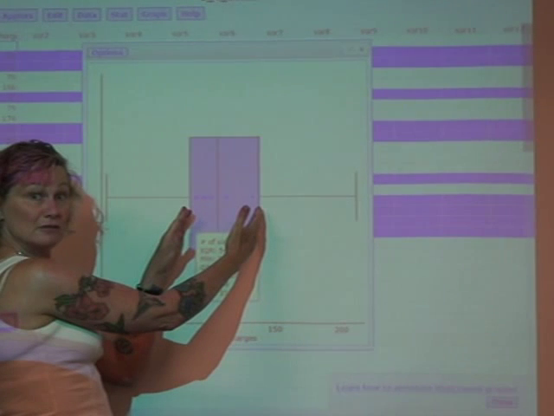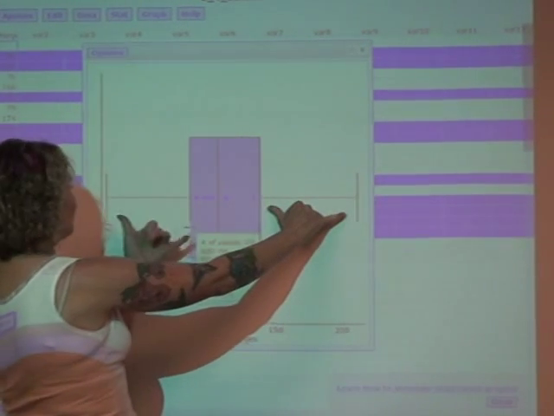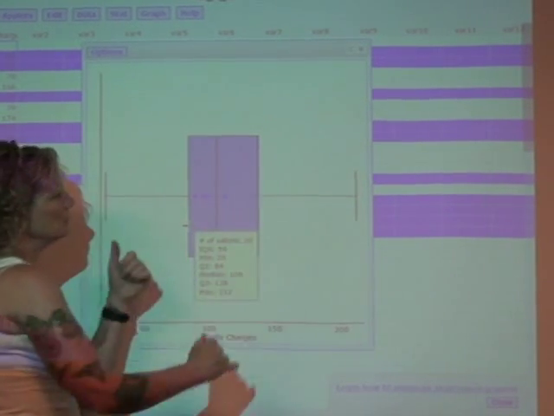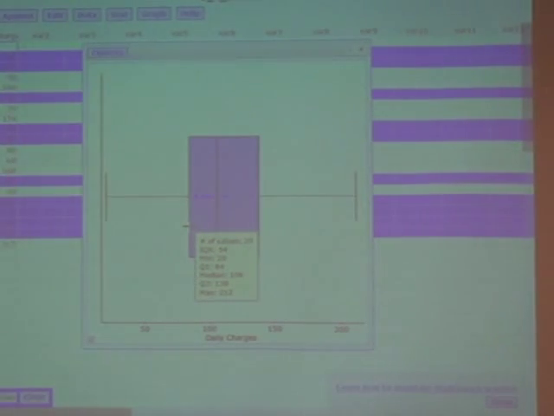Middle 50%, 25% on each end, pretty much even. Not all of them are always stacked in the middle like that. They can be all different wacky shapes, and we'll look at another example or two.